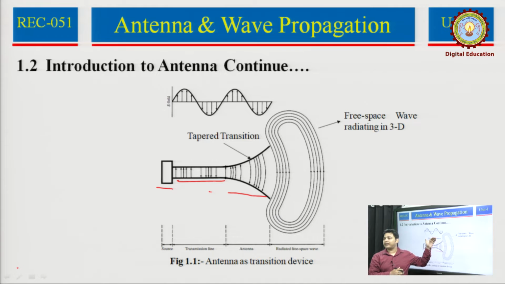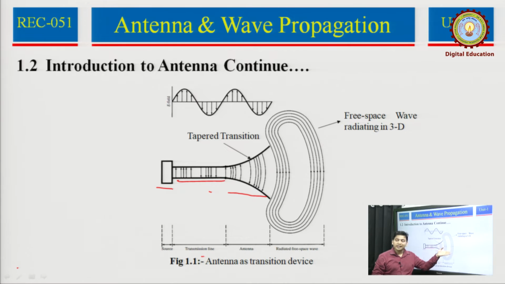it is not a straight line, because once we complete this topic, we have to clearly understand what is required to make an antenna and how the radiation mechanism is built up. A straight line is a good conductor, and a good conductor means guiding energy from one port to another port. That is termed a transmission line, and other than that we have included the antenna, and then later the radiated free space wave.